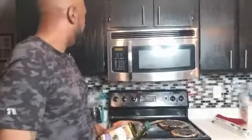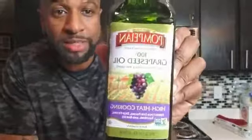Turn the stove on, cook with grapeseed oil. Quit using canola. Canola oil is bad. You can go check out my other video where I break down the different type of oils you need to cook with, to saute with, what they're good for, what they're not. This is the best oil to me personally on the planet. Grapeseed, get this oil.